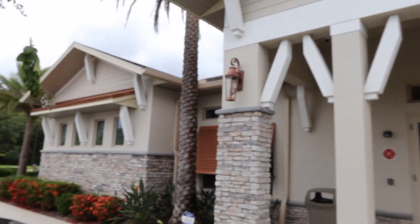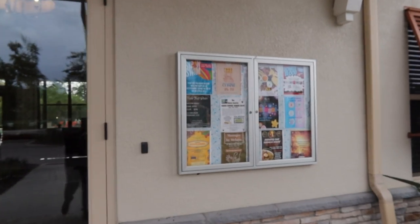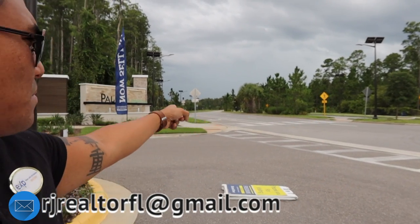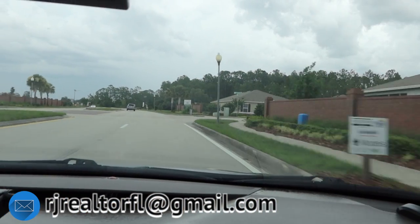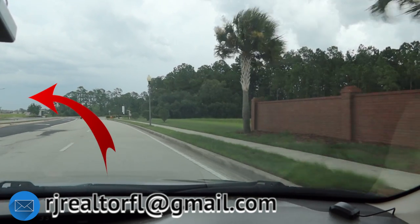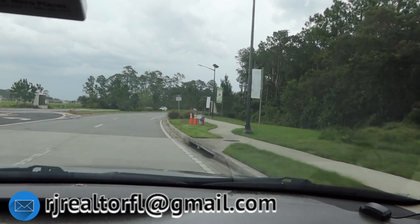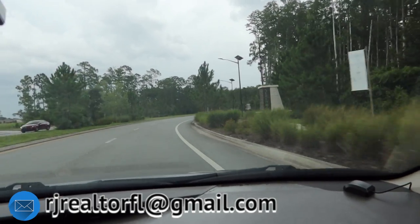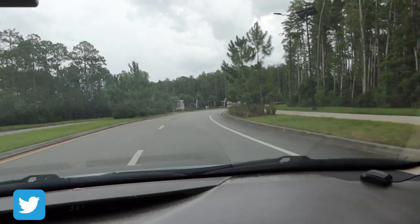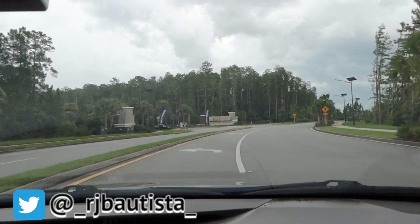All right, and I would also like to say there's good news here. This community is only taking 55 plus, which is 55 years old and above, but they are building the next community right next door. I believe this is the Edgemont by D.R. Horton as well. I'm looking forward to it once they build some models and have some prices. I'm going to go there, take some notes, and show you what they offer. But for the meantime, this is the D.R. Horton community, Freedom at Palms at Saranoa.